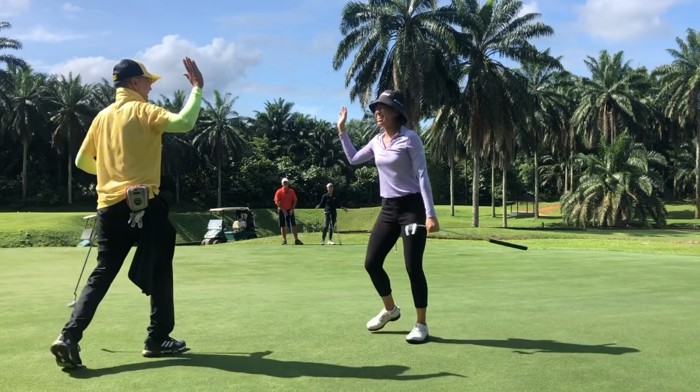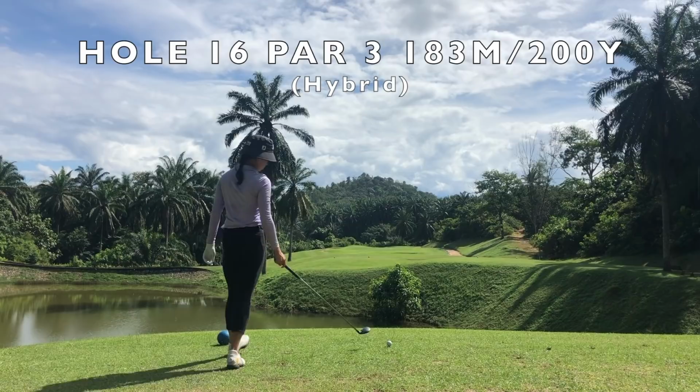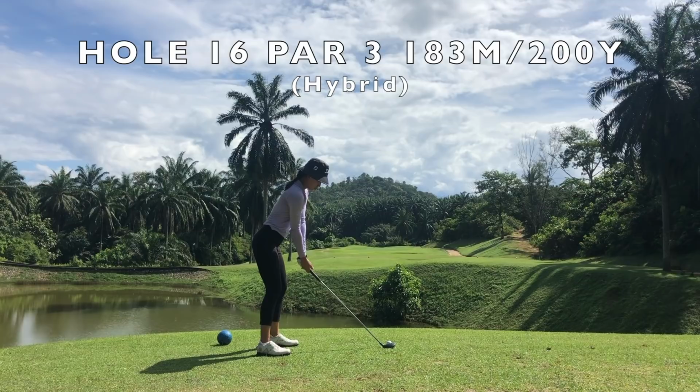So as I mentioned in the beginning of the video, there is a big difference between playing off the blues and the whites on this golf course. Based on the scorecard, you can see that this is in meters, but what it says here is that blacks play 195, blues play 190, and whites play 128. So that is almost 70 yards difference. This is in meters, so it's about 60 meters. That is pretty crazy.